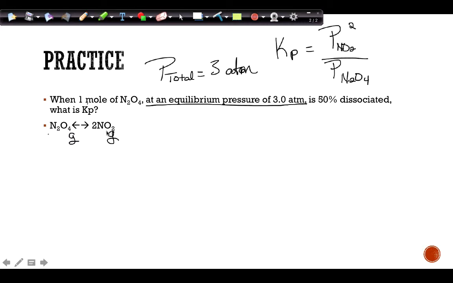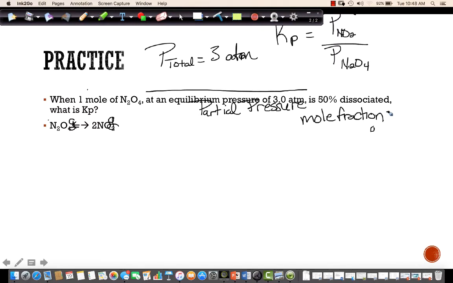So what we can do is we can find the number of moles of each of these things at equilibrium, and then we can get the mole fraction and multiply that by 3. So anytime that we're looking for partial pressure, this goes back to Dalton's law. If we have the partial pressures of all the gases, we can add those up to get the total pressure. But if you're not given at least one of these pressures, what you could do is you could take the mole fraction, and then multiply that by the total pressure. So what we need to do is figure out how many moles we have of N2O4 at equilibrium, and then also NO2. So that's what we're going to do. We're going to set up an ICE table, and we're going to solve for how many moles we have of each thing.